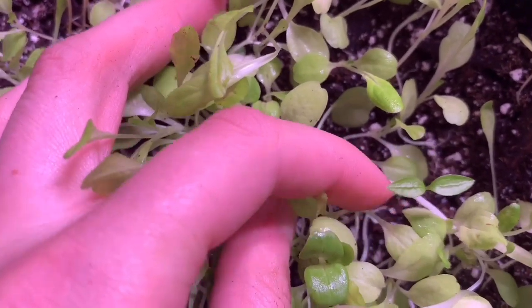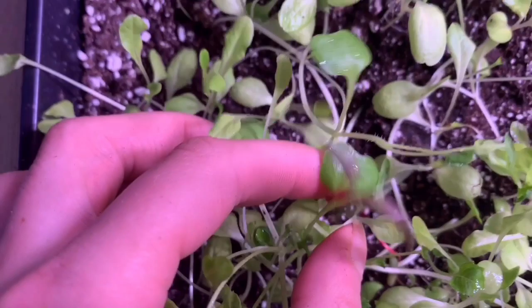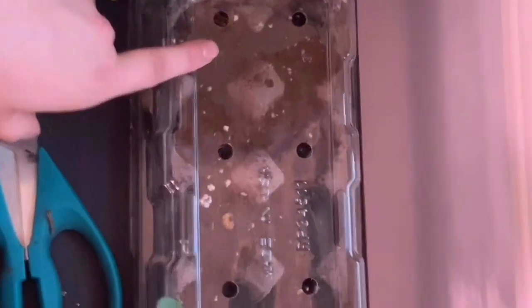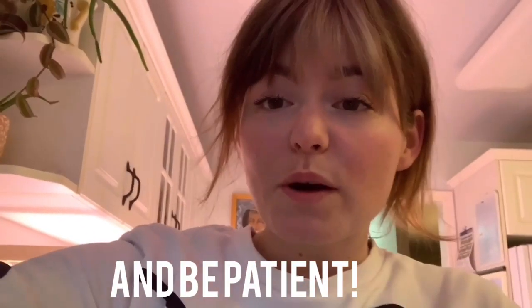There are quite a few different lettuce varieties in here. This one I'm not sure about — it's probably a beet that accidentally ended up in here. I'm normally pretty messy when I plant! I'll check back in a couple of days to see if any of these pop up. If you have any questions or need supplies, feel free to ask an adult for help cutting things. Check on your plants every couple of days to see if they've sprouted, keep the soil a little bit wet but not soaking, and happy growing — see you again next week!